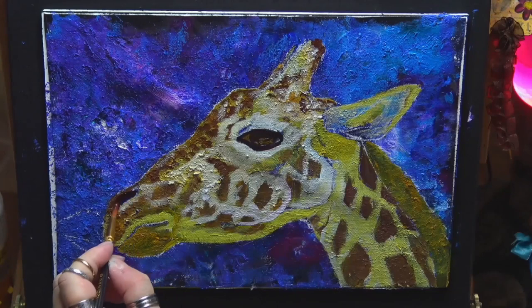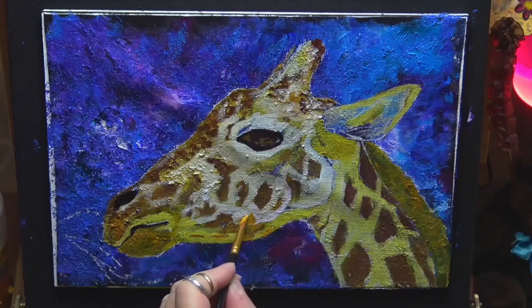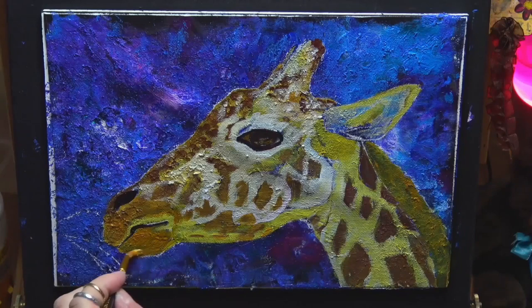I'm just putting some dark elements in there, as you see, for his nostrils and his mouth. Now, as you'll see soon in the painting, I want his cheeks to look like he's chewing, and he's actually going to be chewing on a branch, on some leaves. So you'll see how I build that up and make that stand out, so it definitely attracts the viewer's eye.